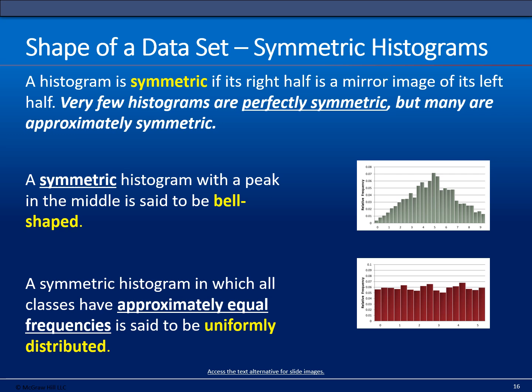We also have something called a uniformly distributed histogram, or a uniformly distributed shape, I should say. That's when you have roughly the same frequency of responses in almost every case. So you're looking at a chart that's roughly level or flat, like a plane. And so we call this uniformly distributed.